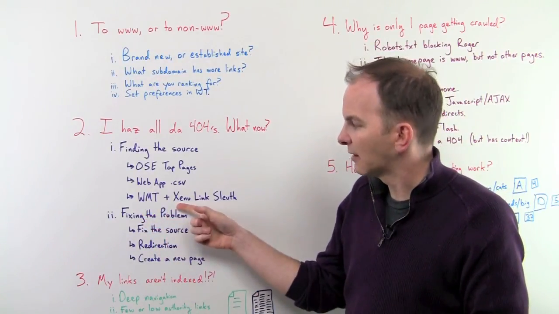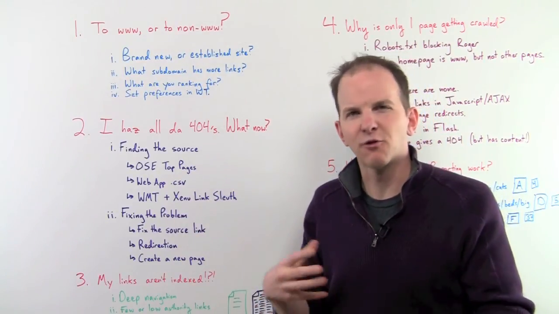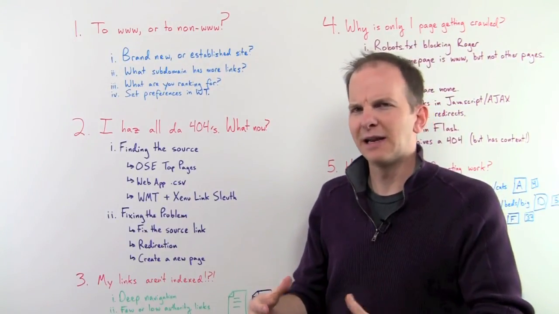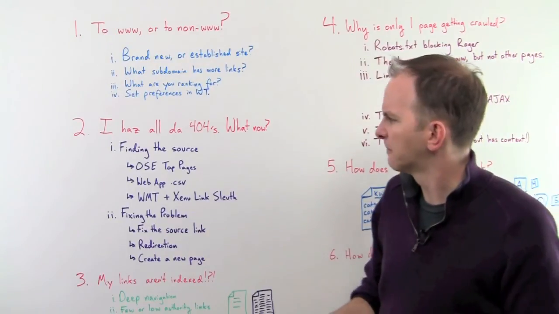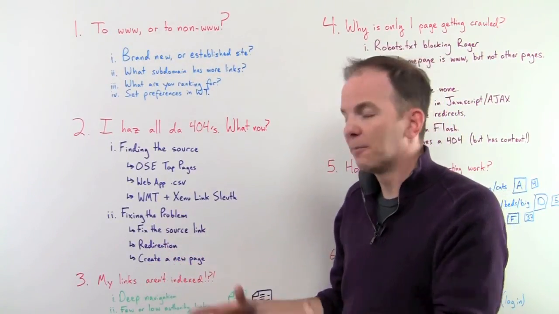And a great tool that a lot of webmasters know about, Xenu Link Sleuth. It runs on your desktop. It's a free program. You run it and it just gives you lots of fun data about all the broken links on your site, and you can make site maps. It's really exciting. But then, after you know where the 404s are coming from, what do you do to fix the problem?